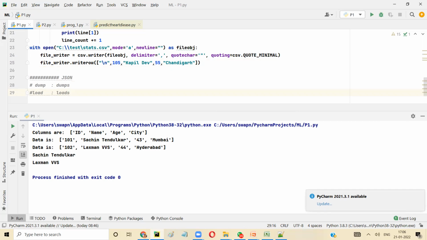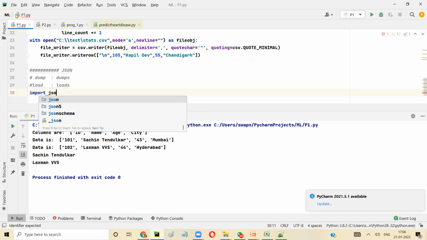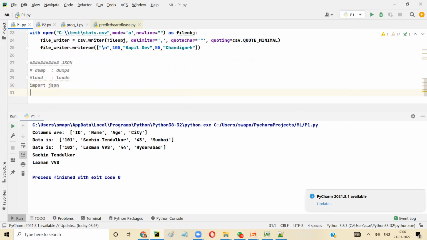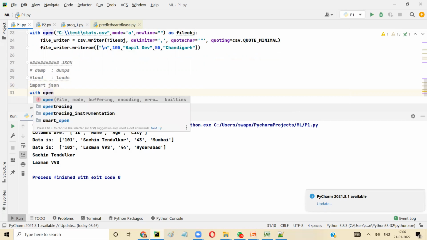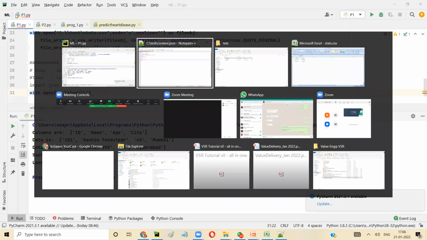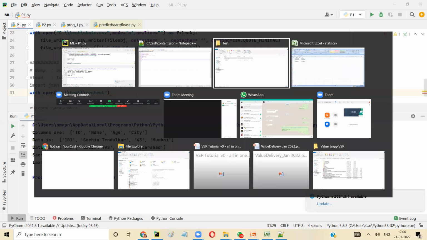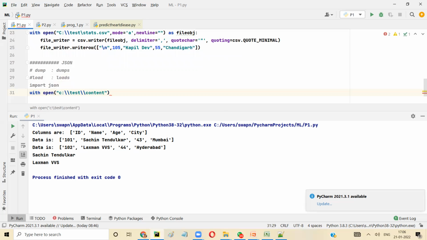So let's say I have this file, right? I go here and say import json. You have to use json in order to work with a JSON file. And I'll say with open, C colon slash test slash, what was that? Content.json, right? Is it content.txt? We have both text and JSON, so content.json.